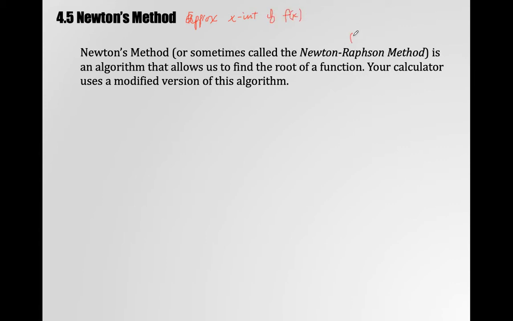But it actually was Joseph Raphson, I think I'm saying his name right. The formula that you're actually going to use is not Newton's. Again, it's Newton's theory, and Newton came up with a way to do the same thing. Joseph, just a couple years later, came up with the same method, but it was a simpler method. So the formula that we're going to use is not Newton's formula. It's Raphson's formula. Kind of interesting, right?